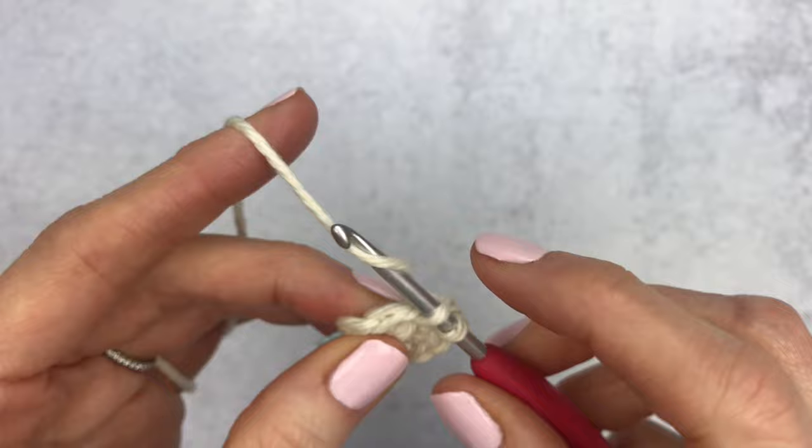At this point, you should have 42 stitches. Change your stitch marker. For round 25, we are going to make one decrease, single crochet in the next five stitches. Here is decrease one, single crochet one, two, three, four, and five. And then we're going to decrease, single crochet in the next five. So go ahead and repeat this all the way around.